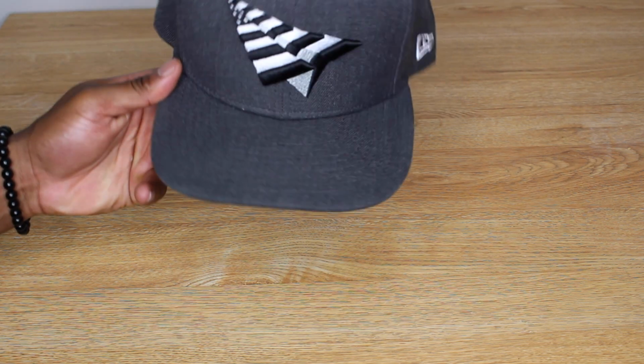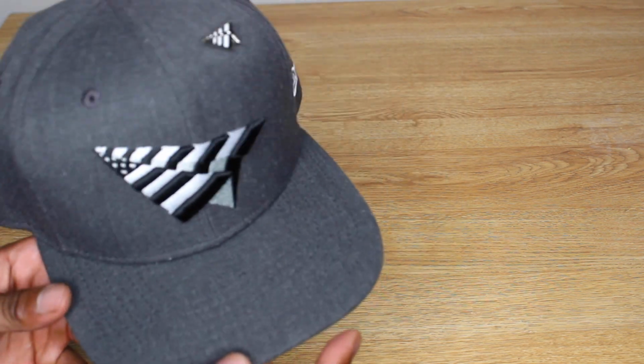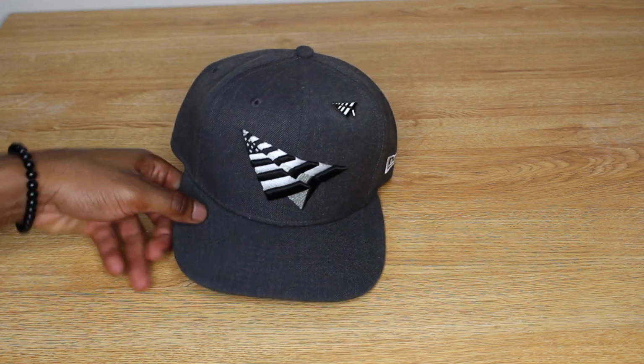I was just on the site and I saw this colorway and I just decided to buy it, and it looks better in person than it does on the website. The pictures on the website don't do the hat any justice. So like I said, all gray hat. You got the Plains logo right here on the front, and then you got the pin, and that's basically how all the Rock Nation hats look.